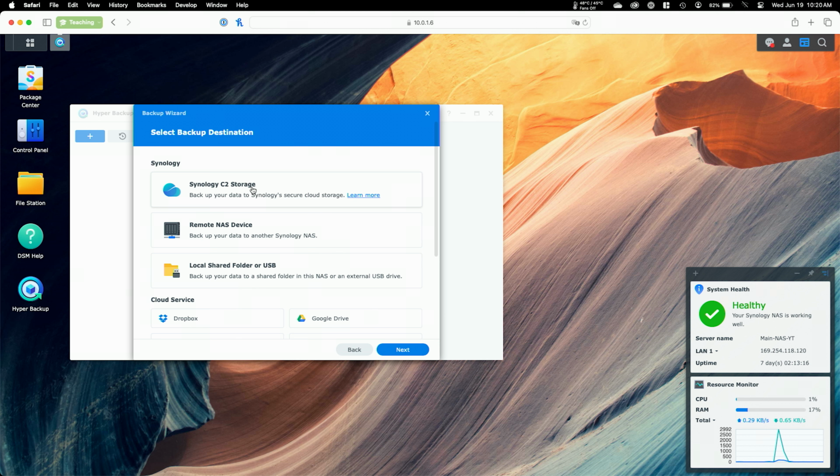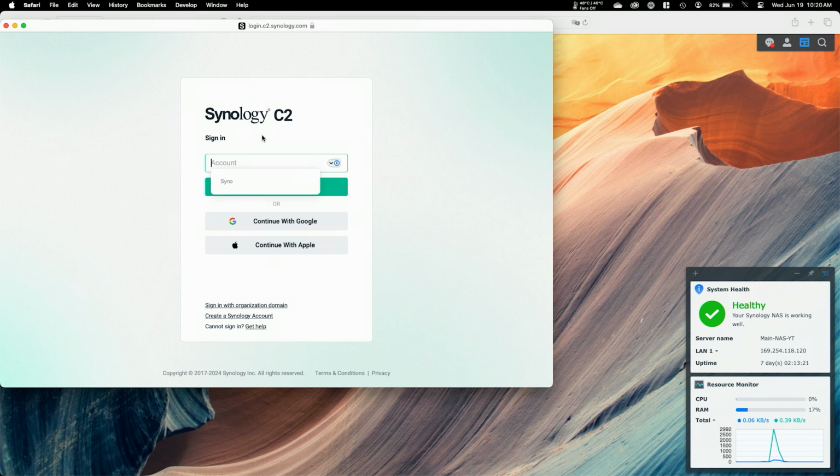Well, all we have to do is click on whatever source or destination we want to use, click on next, and all it's going to have you do is sign into your account. So my NAS at home, I back up to Microsoft OneDrive. Well, when I configured it, I did this exact same thing. It had me sign in to OneDrive. I signed in, and that linked my NAS with my OneDrive, and then the NAS does all the work. It talks directly with OneDrive to send all that data up to my OneDrive cloud. So very, very simple to configure. You just sign in with your account and the NAS will start backing up to that destination. So very, very cool there.